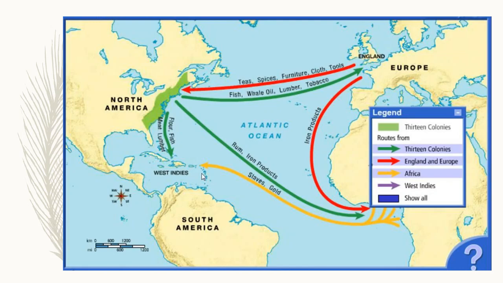Now that brings us to New England. They're not making raw materials. Remember, the soil and the climate up in New England are not as good for growing. They don't have as big a source of cheap labor, and they don't need it because they're not growing. So this really was creating a problem for them. They had one of the largest fisheries in the history of the world, but fish doesn't really do well when it's shipped across the Atlantic in a sailing boat, especially before they had refrigerators. That would have been pretty smelly. So there are some in the American colonies who are going to benefit greatly from this, and mostly those in New England are the ones who are going to be hurt by this.